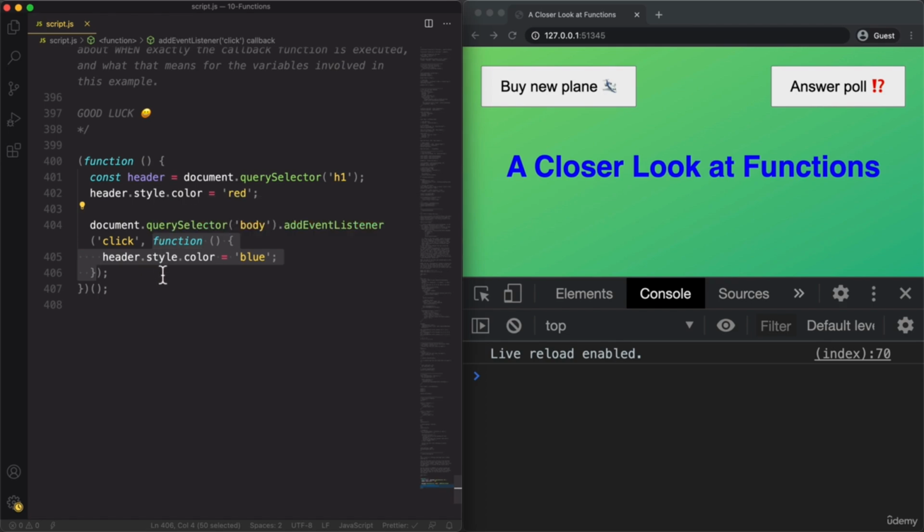And again, even though the environment in which this function here was created is already gone, it is still able to access the variables that were created in that environment by the time the function was born, so to say. So this is the birthplace of our event handler function here, and therefore the function remembers all the variables present at the time of its birth. We can also say that the header is in the backpack of this function. So that explanation works as well.